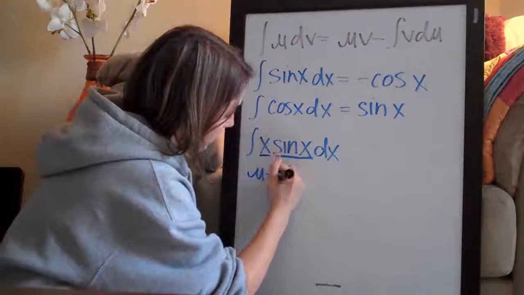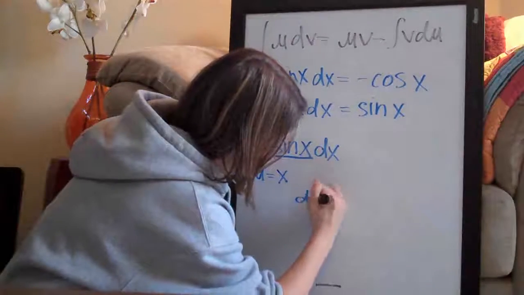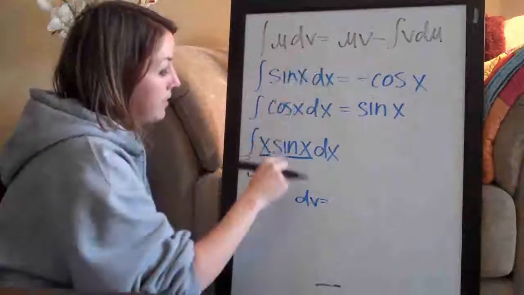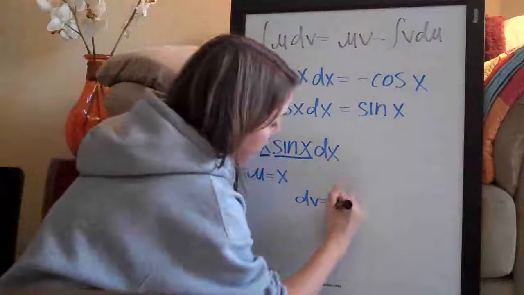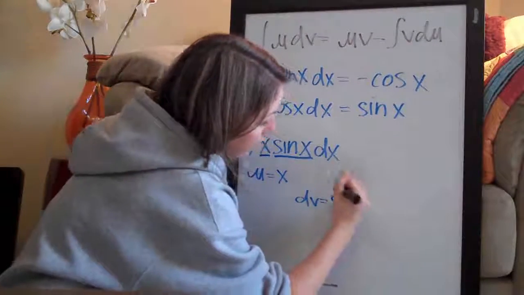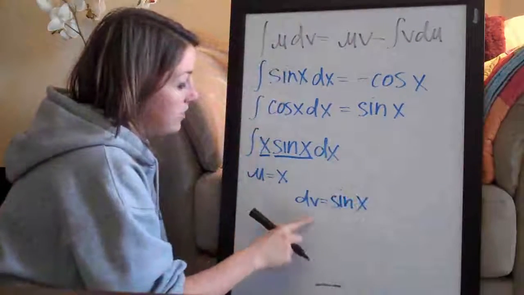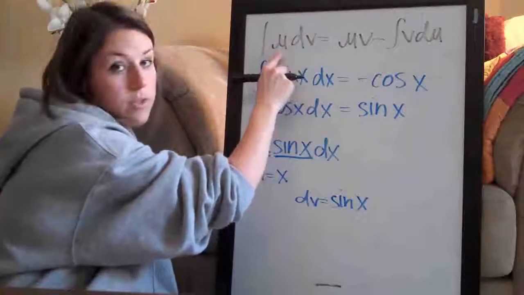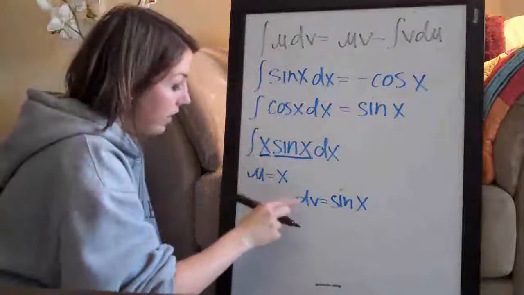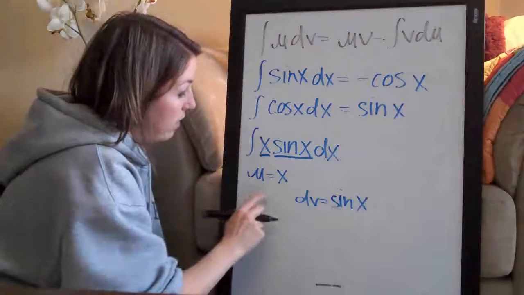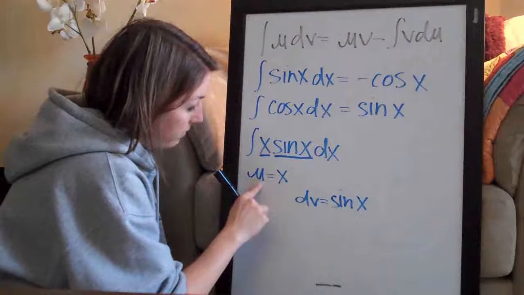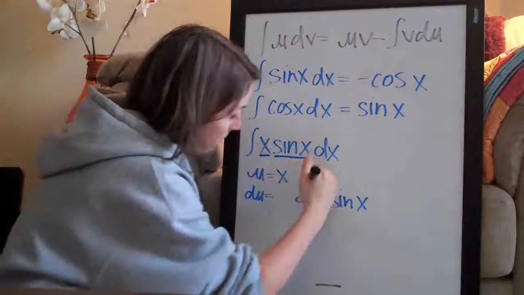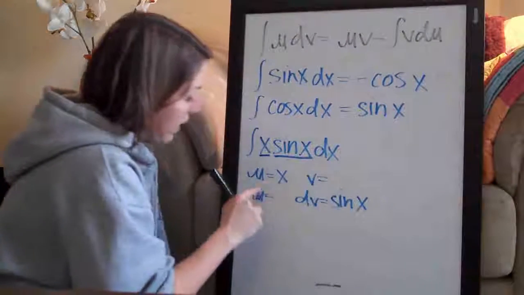So, let's go ahead and assign u. u is going to be x and then we're going to write down here dv. Because u is x, automatically dv is the other thing, which is sine of x. So all you have to do is assign one of these, u or dv, and the other one is automatically whatever you didn't use. I like to start with u because it's the easier one to identify. I have to find du and v.